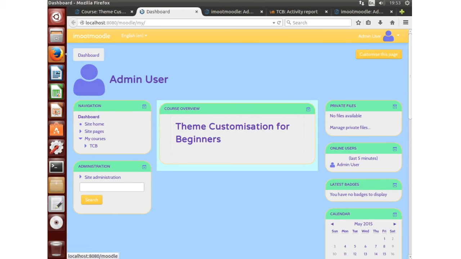Course category. Let's try site home. Hopefully. We've still got about 15 minutes, or even 20 minutes for questions within the schedule.